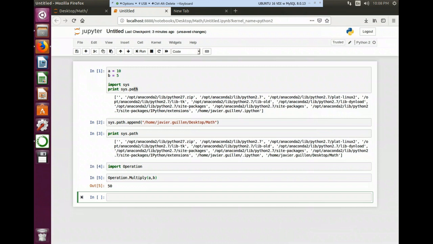As you can see, the advantage of doing this is that you can have functions that you create that are very specific, very well developed, or functions that other people developed, and then you can import them without having to copy and paste the code, right?